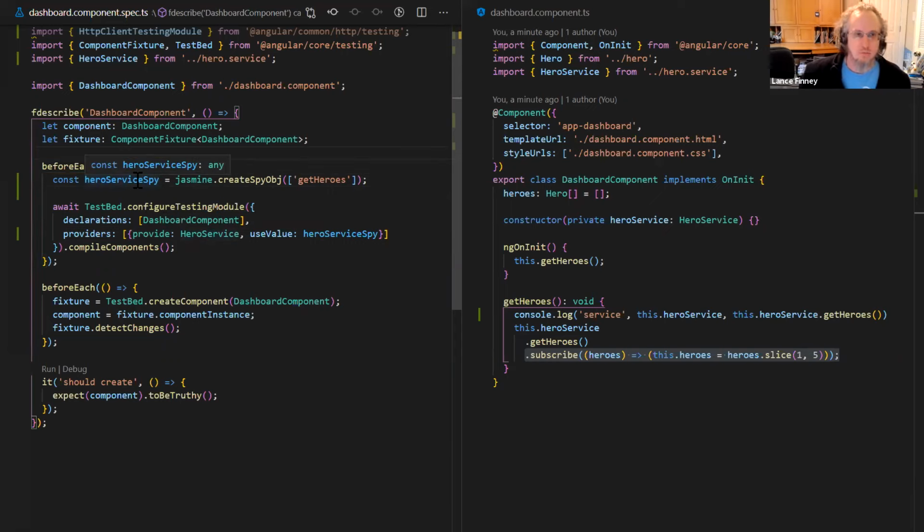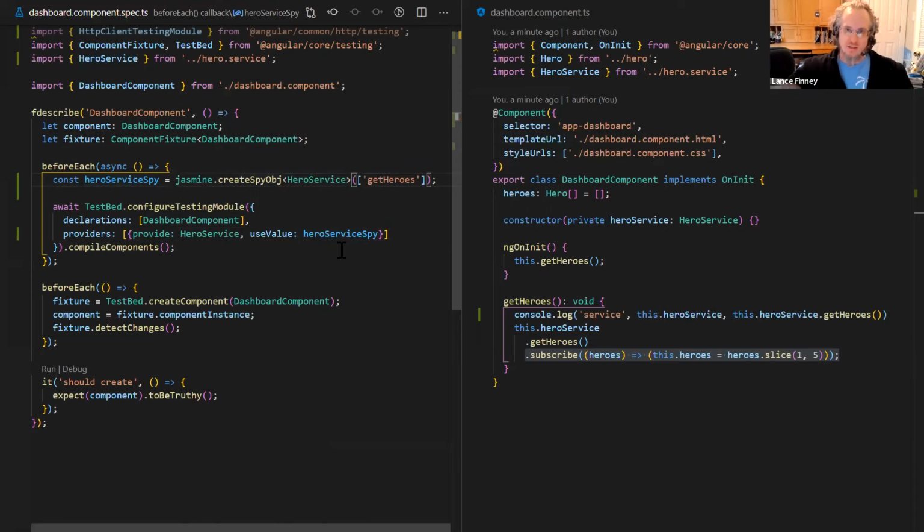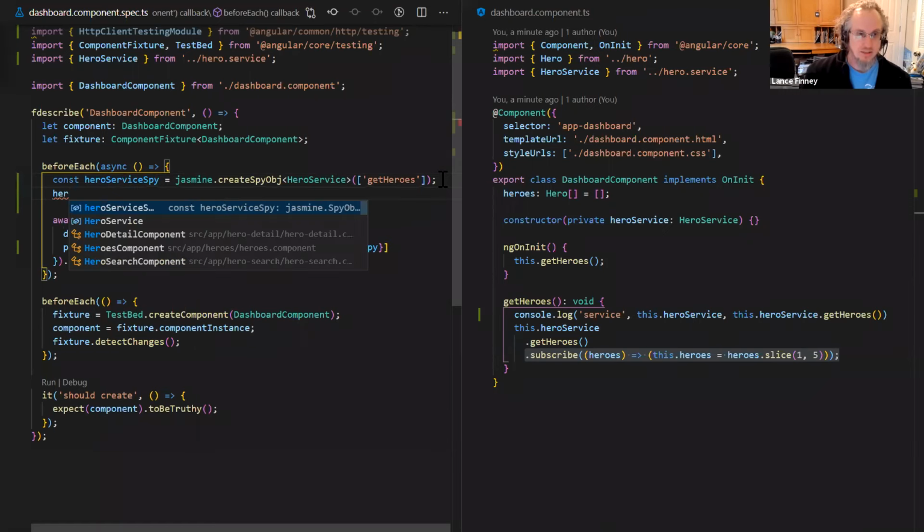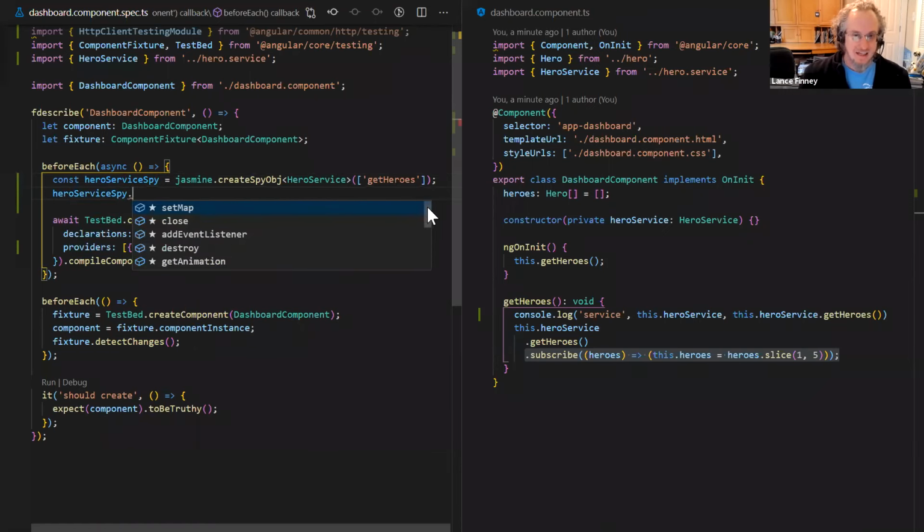But unfortunately, when I hover over that, you can see that the type it infers is any. It doesn't give me anything. Well, that's unfortunate, but the fortunate thing is that's a very tiny hurdle to get over, because createSpyObj is parameterized. I can give it a generic of the type of thing that it is spying for. And now when I hover over it, you can see it's inferring that it is a SpyObj of HeroService. So now I can come to my heroServiceSpy, and it has things on it.